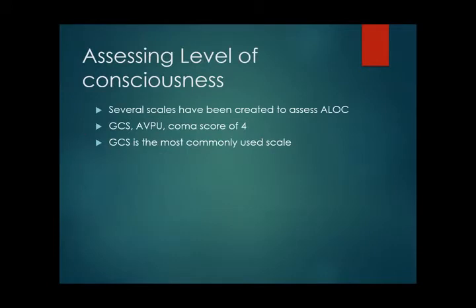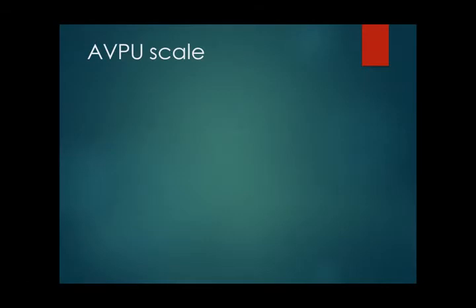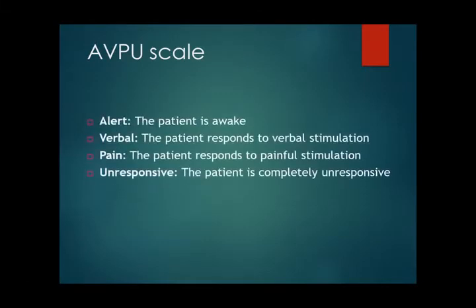Then comes the GCS, Glasgow Coma Scale. Now, the Glasgow Coma Scale has basically 3 components. We assess 3 types of responses in a patient of coma using the Glasgow Coma Scale. The minimum score is 3 and the maximum is 15. In a conscious, oriented patient, the GCS is 15.